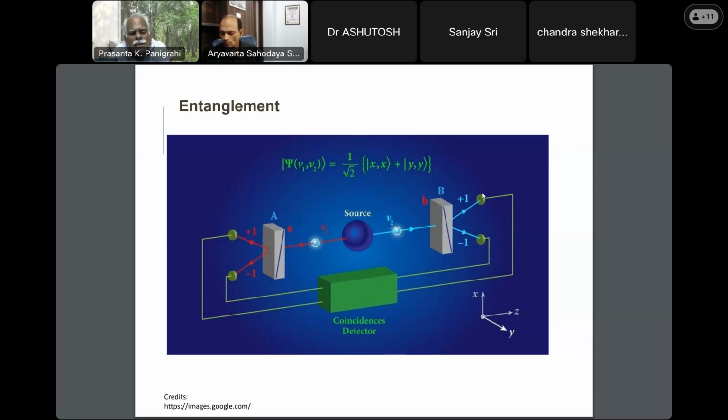So if you have this kind of thing, you do the correlation measurements. Namely, what you find is that when you do a measurement, if one is Alice and one is Bob, Alice is up means Bob is up. Alice is down means Bob is down. Yesterday I was telling you about, for example, Washington and Delhi. This state would extend in space from Delhi to Washington. Now, if that is true, what you find is that if you measure in Delhi, Alice finds its value x, that means up, Bob will be instantaneously up in Washington. If Alice finds down, Bob will be instantaneously down.